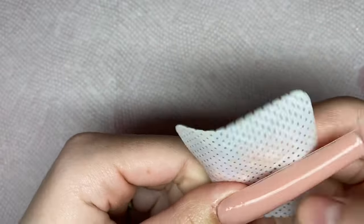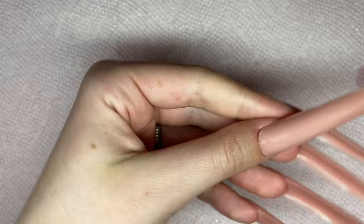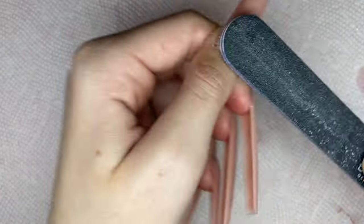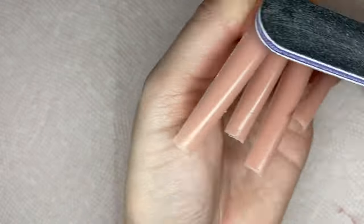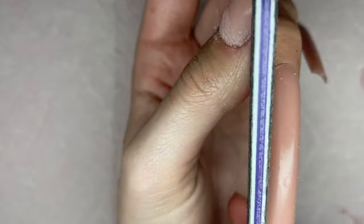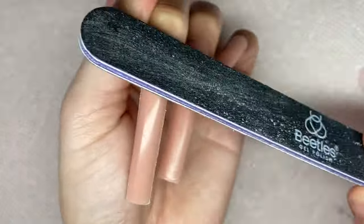After the nails are all cured, I'm taking a lint-free wipe and just wiping away the tacky layer. Now I'm going in with my Beetles hand file. This is a 100-180 grit, and I'm just crisping up the shape of the nails and filing around the cuticle area just to remove any excess polygel and clean up the cuticle area to make the nails look a bit more natural and flush around the cuticle area.